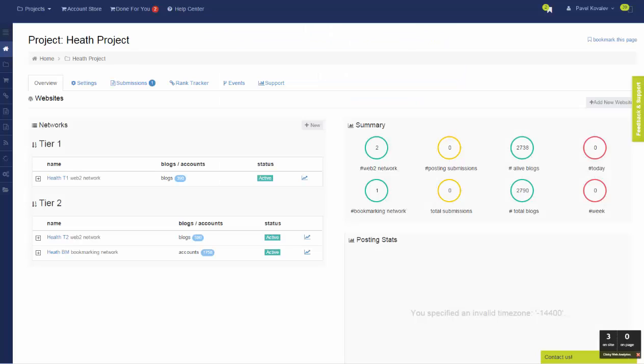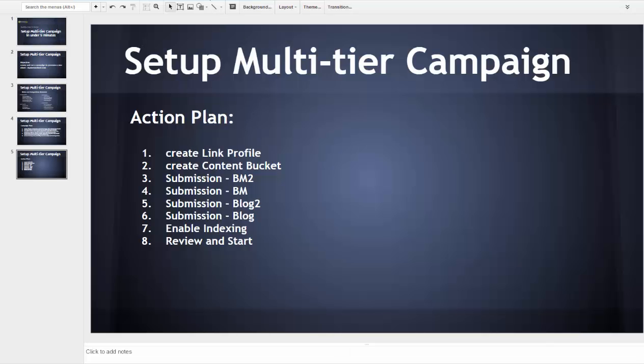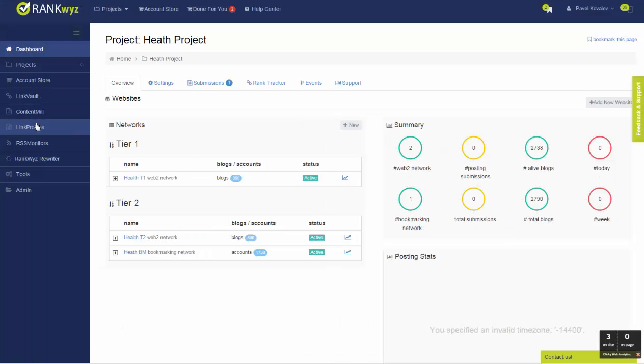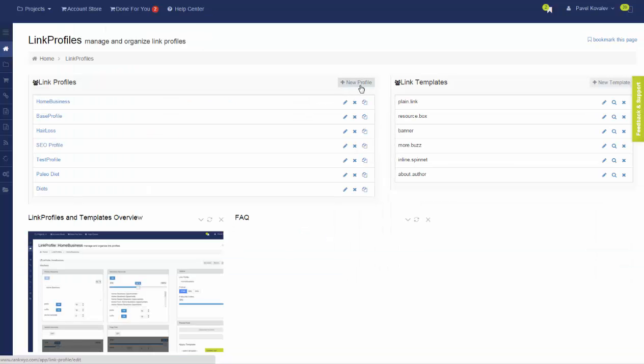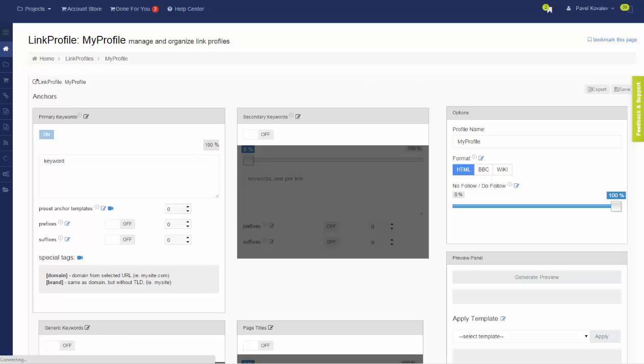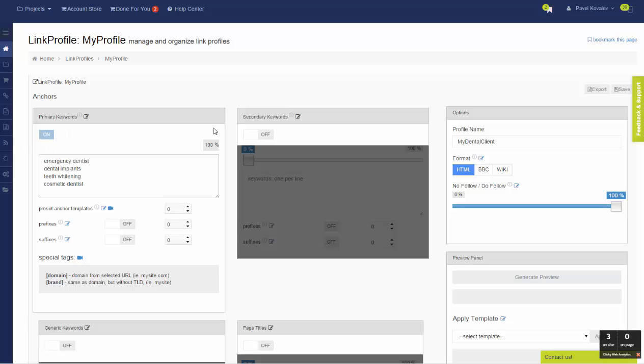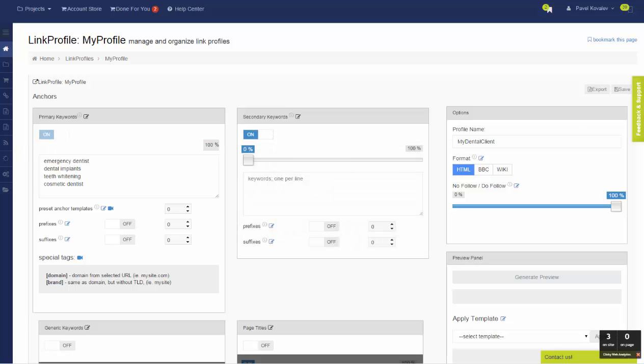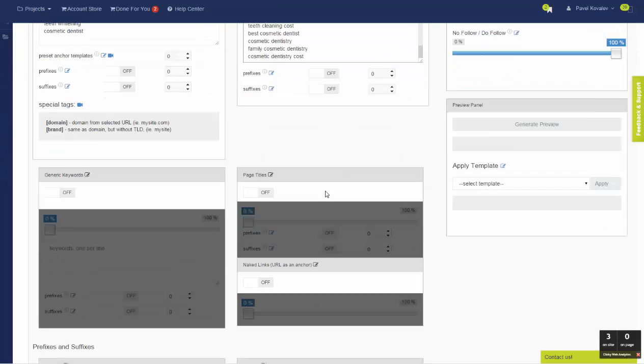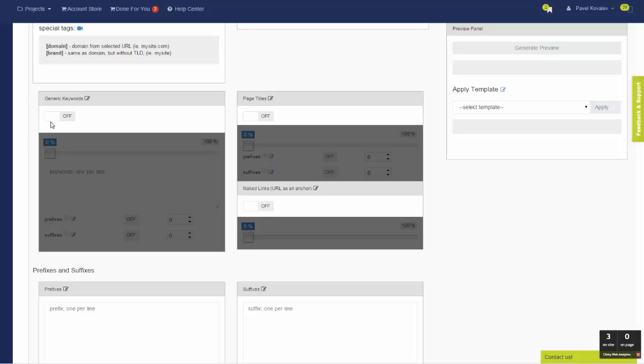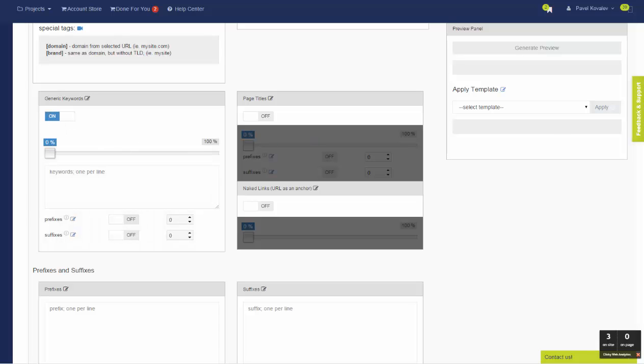Starting the timer, and step 1, creating a link profile. Navigate to link profile, click new profile, give it a name. Set up primary keywords, enable secondary keywords, enable generic keywords.